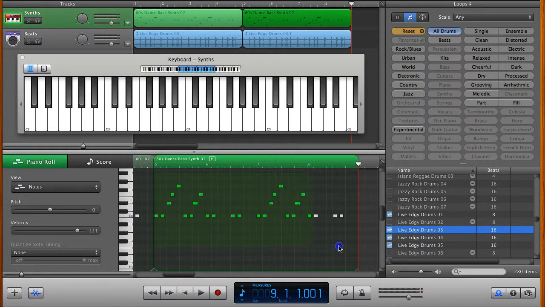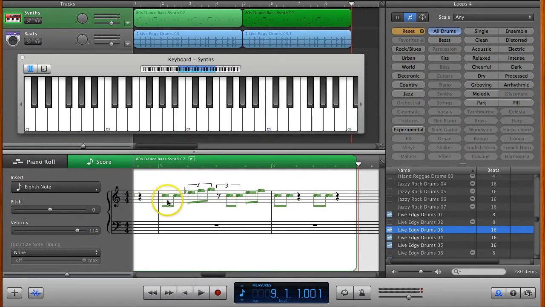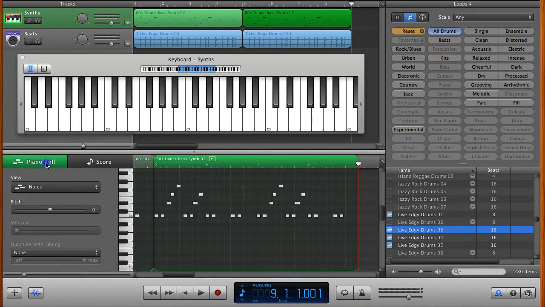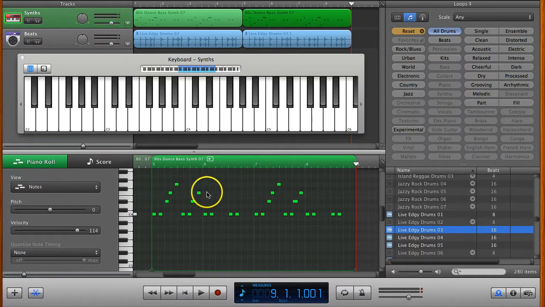So select all the notes here by dragging. Now at the moment our first note is a C, and we can see that there is a C, and if we looked at the score we could see, yep, it's a C. However, one of the most successful ways that we can transpose is using the primary triads 1, 4 and 5. We're going to transpose up to 4.